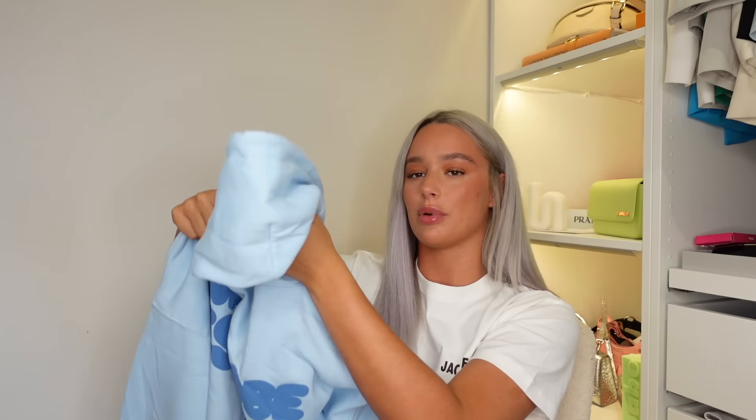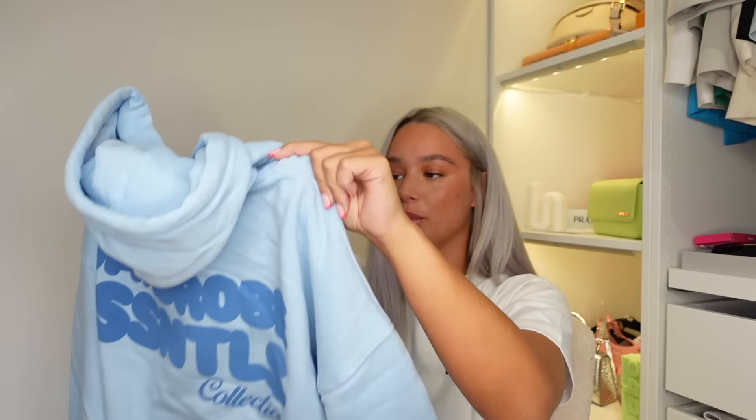Last up we've got a hoodie — oh my god this is huge, it looks so comfy. I've got it in a size large that's why it's so big. I've got the entire wardrobe essentials collection of hoodies and t-shirts from Boohoo — the grey, the green, two pink ones, the brown one. The only one I don't actually have is the dark brown. This one is a really nice blue, huge oversized hoodie, and it just says 'wardrobe essentials' on the back in a darker blue. I love wearing blue. It's fleecy inside, big pocket on the front — just a basic but the best kind of basics. I'm hoping they bring out some matching shorts or joggers eventually. If you type 'wardrobe essentials' into Boohoo all the stuff will come up. The first shorts and jumper sets in green, grey and pink sold out straight away and this has just landed, so be quick. I've got it in a size large because I like to be drowned in my hoodies.